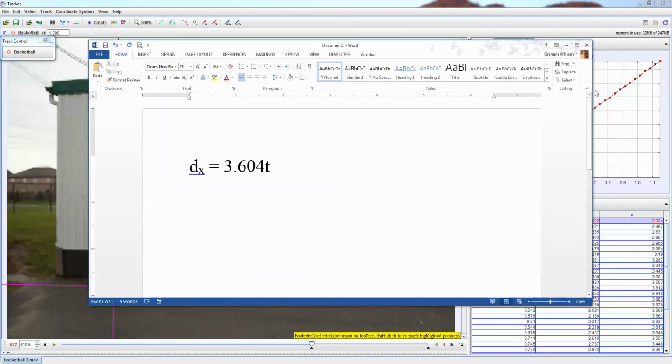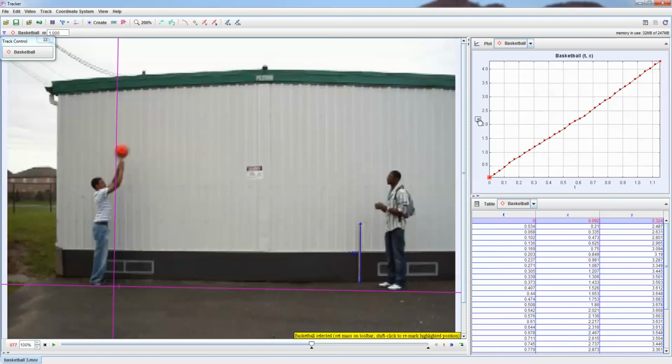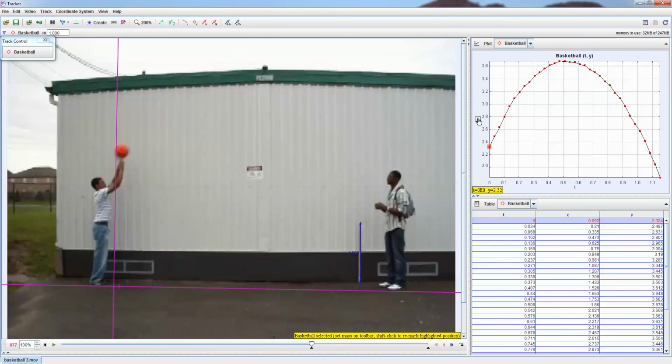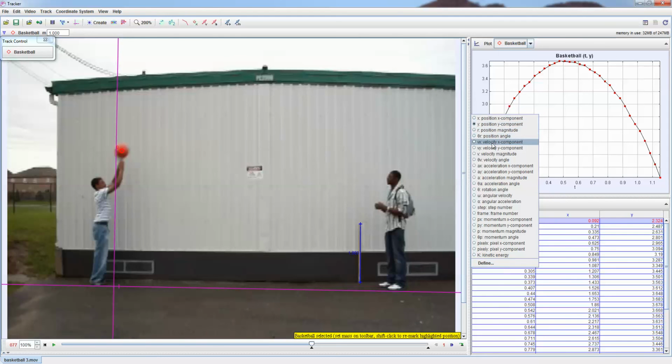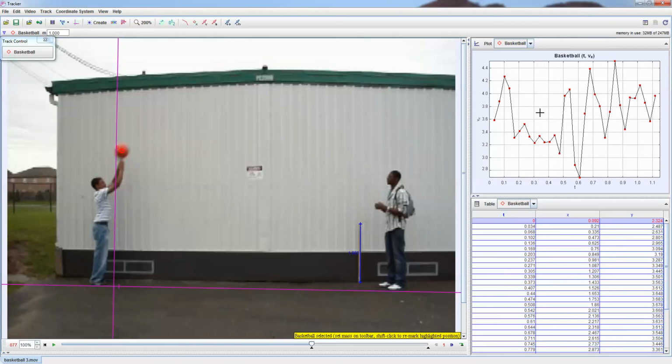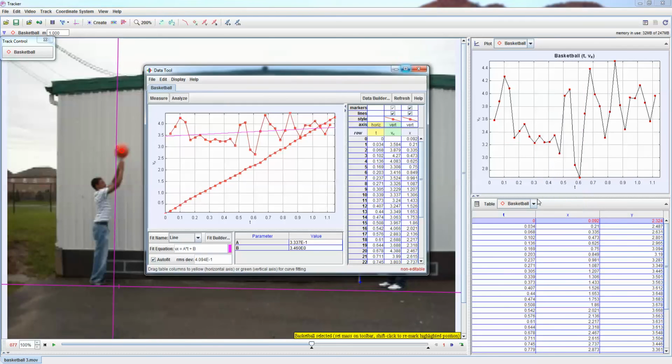Now the same would be done as you move through the assignment for your Y position and your X velocity and your Y velocity. The only point I want to make that's a little bit tricky when you go to X velocity, if you go to do your analysis, you tend to see here, let's get rid of the first one, we're not interested in that first data. We tend to see that it tends to bounce around a lot, but really it's not actually bouncing around that much. You notice that these aren't very big differences in numbers. At the most, it's just over 4, and at the least, it's just under 3.